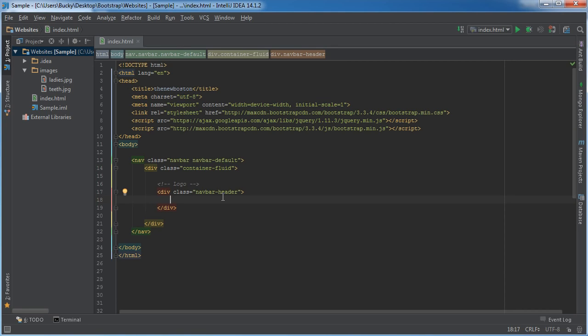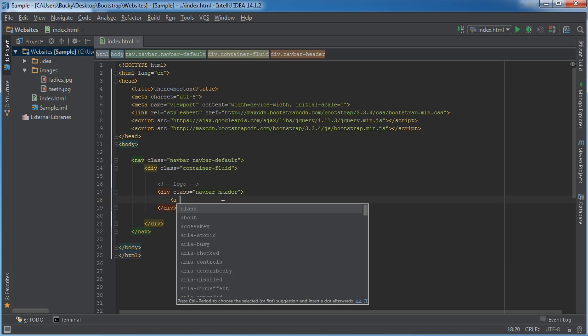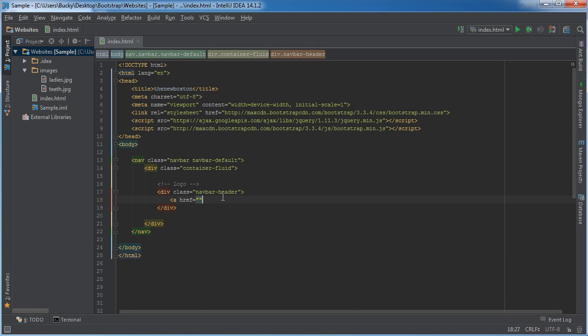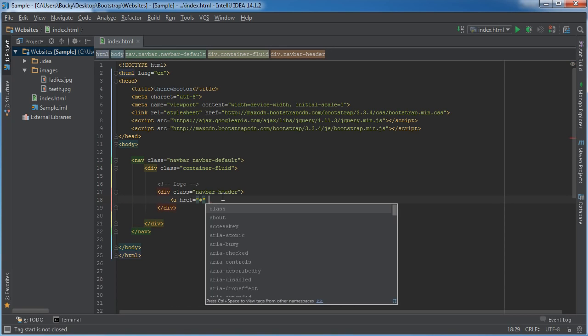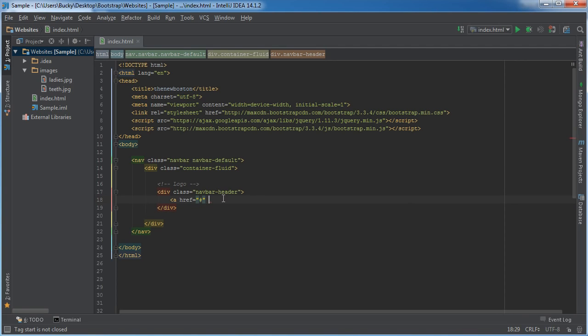This is essentially just the logo, and let me add a dead link. You could link it to the home page or something, but I'm just going to have a dead link for right now. The class for this is navbar-brand, and I'll say The New Boston, all in caps.